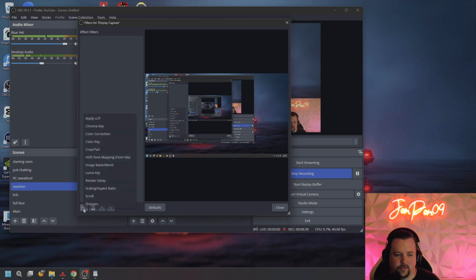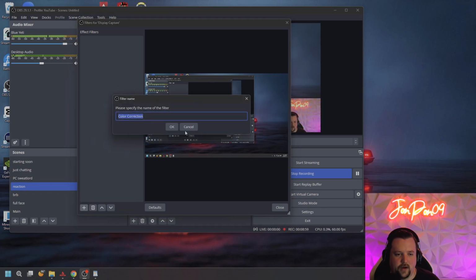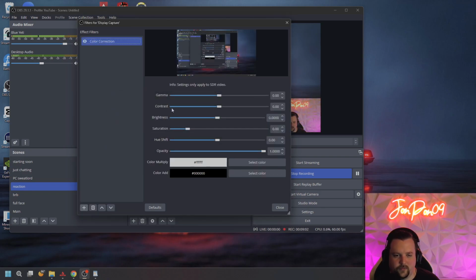You can add a filter here. I guess I should have told you, I already had all of my effects added on my microphone, but you can add each one of them using this add button, the ones that I went over, and then there'll be a list here that you can select from. So what we're going to do is add, and then color correction. You can also choose to name it something specific if you want. You can also hide the filters. For instance, if you want filters on your face cam for one scene but not another, you can hide them on specific scenes or show them for them to be activated.